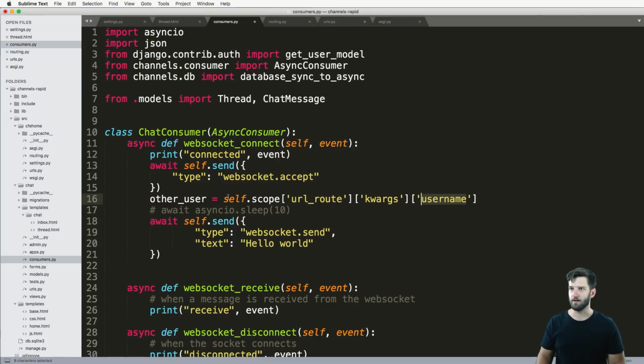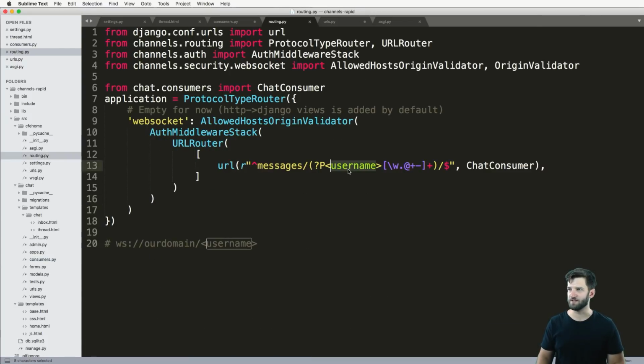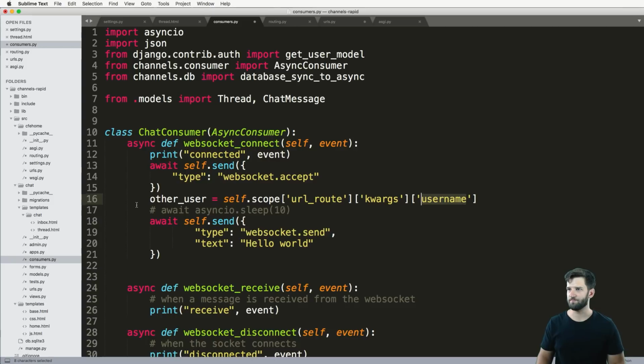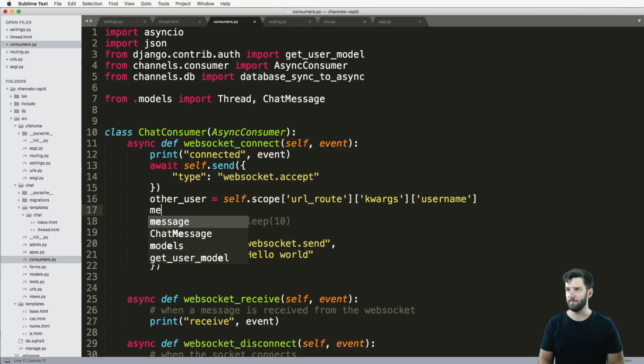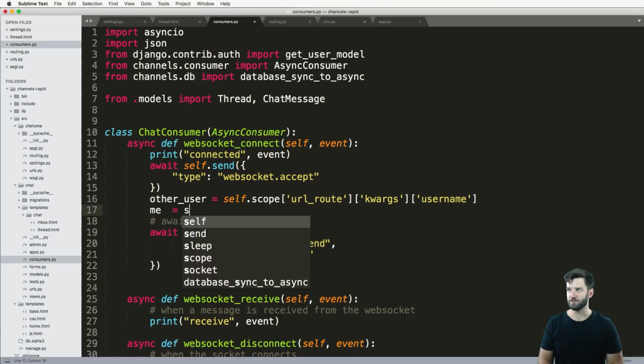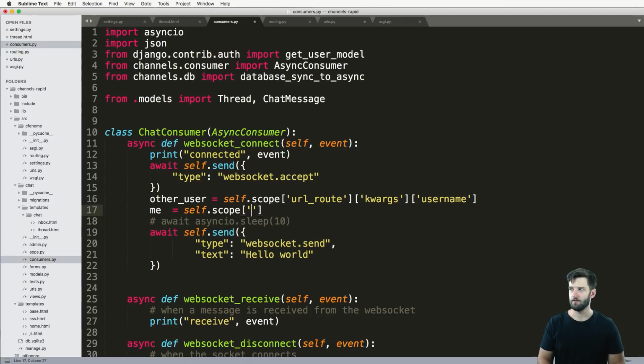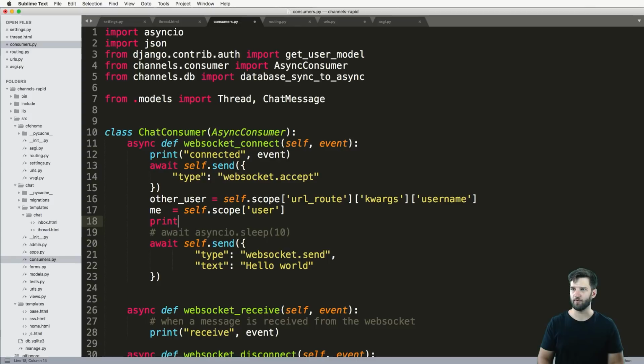So the keyword arg is coming from the route. That's this right here. Literally that. So if you change that name, you'd also want to change this. This would give me the other user's username, and then me would be, well, it's just self.scope user. And then we can print those out. So other user and me.